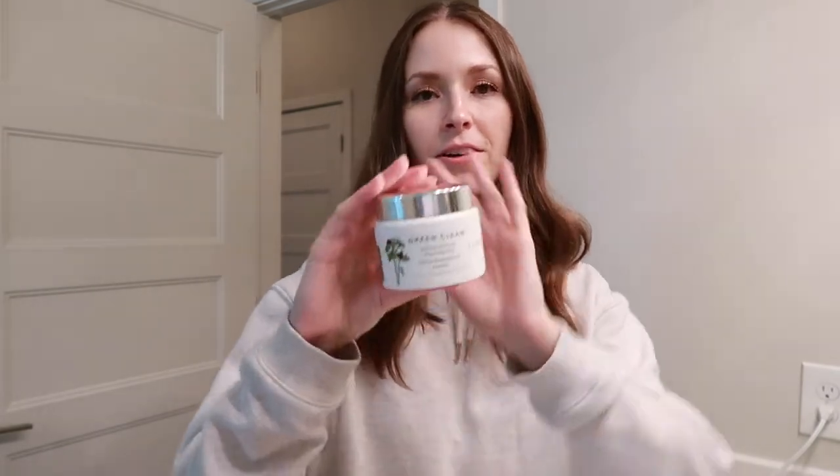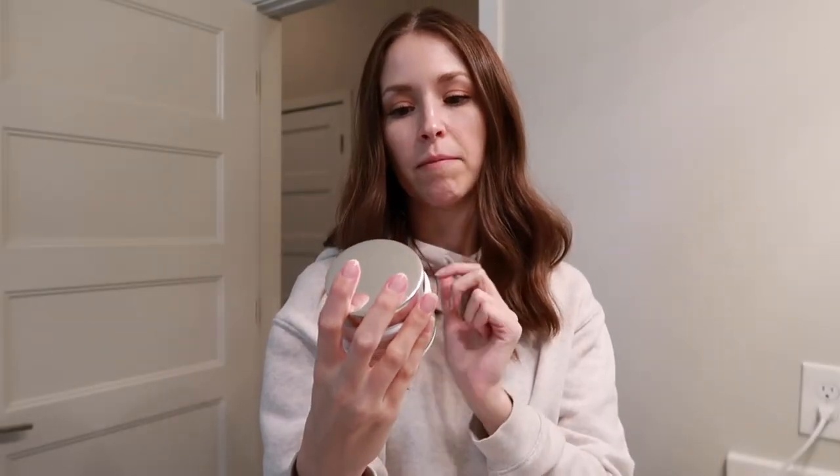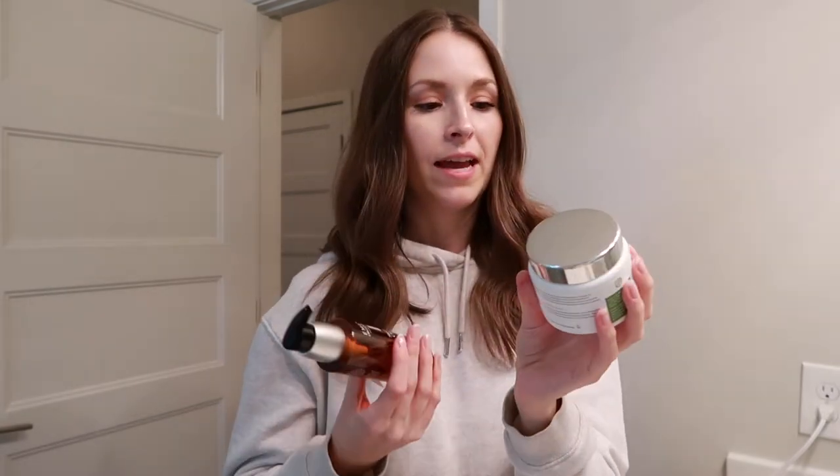The other product is by Pharmicy — the Green Clean, which is the Makeup Melt Away Cleansing Balm. This is already the second balm I'm going through. You take it out with your finger and warm it up in the palms of your hands. This one is a little bit more travel friendly, and I think I love them both the same.